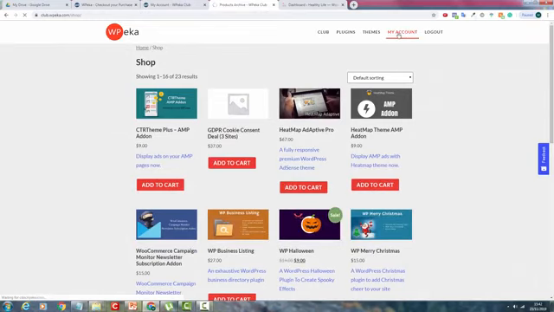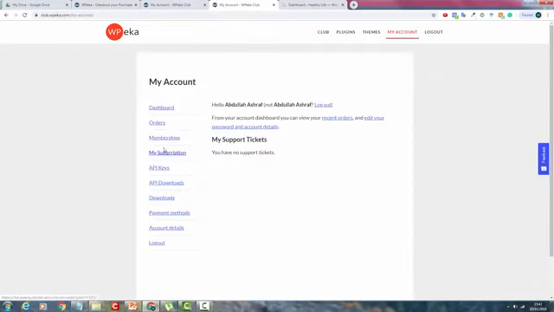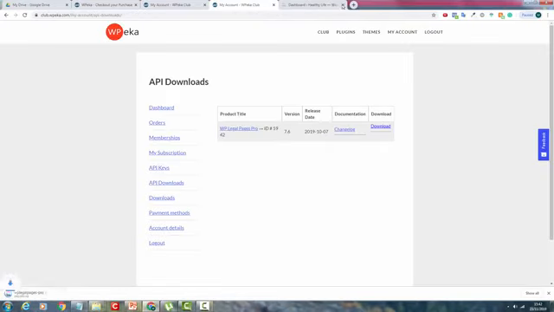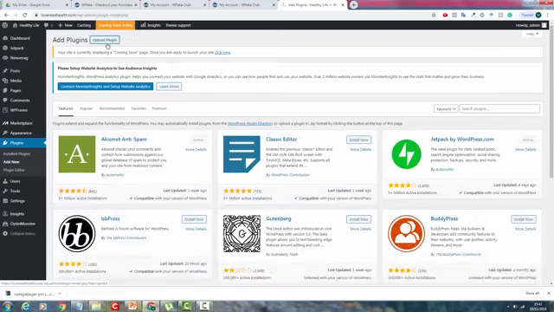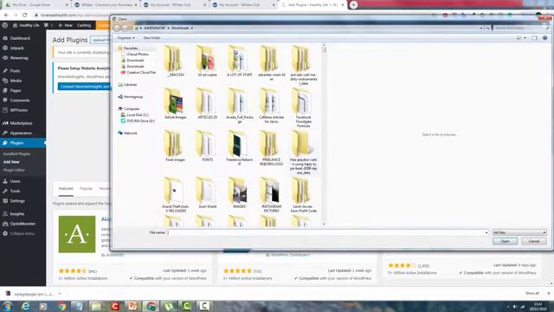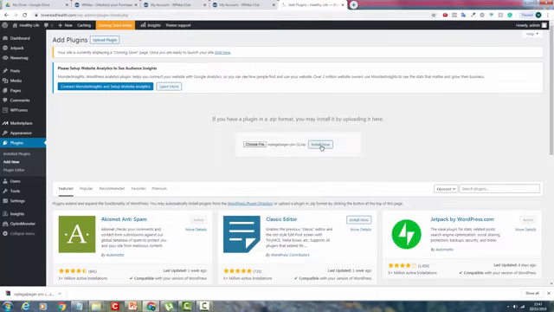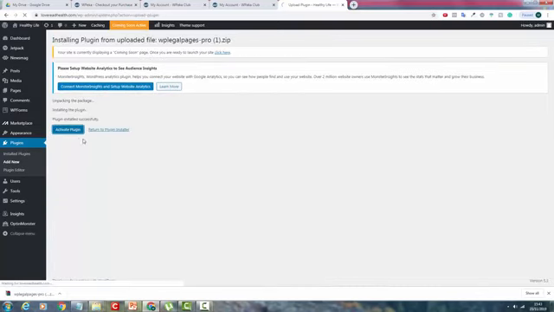Alright, let's go to the shop. It's just because I had been logged out. And let's get into my account. Alright, and let's do this fresh. So we'll come over here, we'll go to API downloads, and we'll click download right here. Now we've got a download, we're going to leave that in the downloads. And then what we want to do is come over to plugins and add new. Right there. Now we'll go and add plugin, click upload plugin, choose file, and now we want to locate that tool. So we've got the Pro zip. I've installed it before, that's why it's 1 in brackets. Now we give that a few moments and that will be installed right onto our site. Good. Activate plugin.